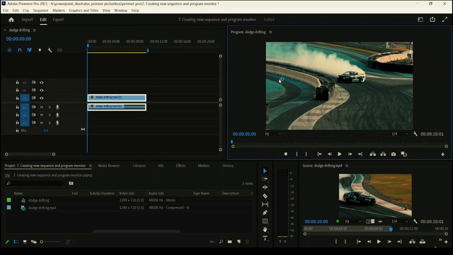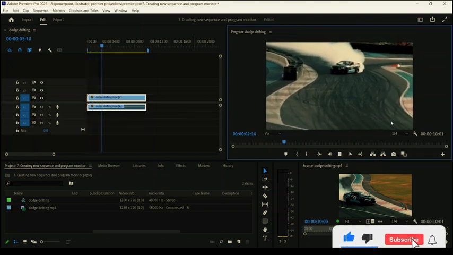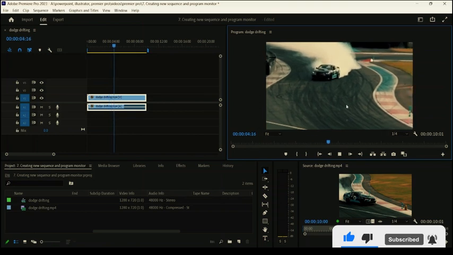The program panel is a workspace in Adobe Premiere Pro where you can preview and fine-tune your edited video sequence. Now I'm going to tell you a description of its key elements. First, over here, you'll see that we have our preview window, which is basically the window in the main area of the program panel where you can view your edited video sequence. It displays the visual output of your timeline, showing how your clips, effects, and transitions come together.